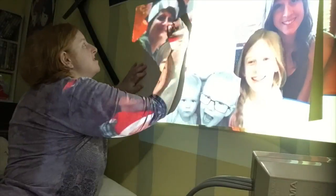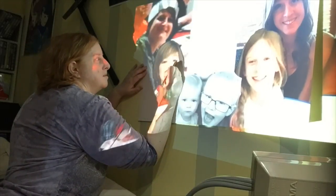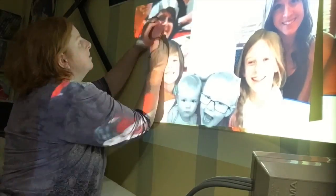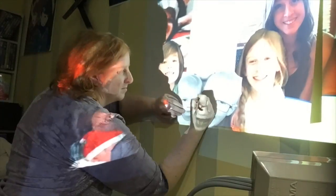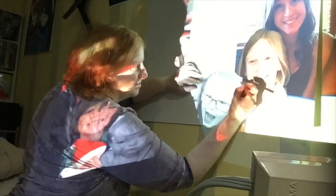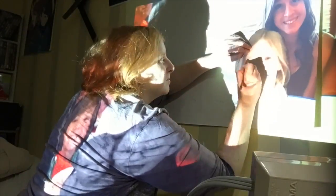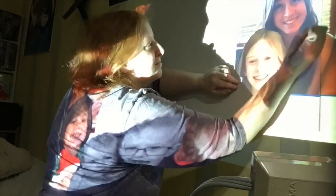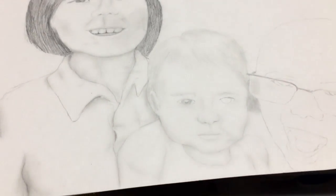So here's the process of how I created it. I started off by actually assembling all the pictures of the grandkids in one picture via Photoshop — or in this case I used a different photo editor. I basically laid them out, and then I could blow it up using a projector and trace around all the details that I needed to do. This was the same process I did for the group portrait in my parents' case.